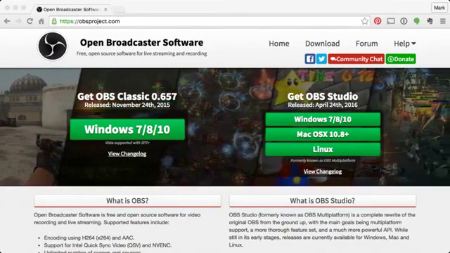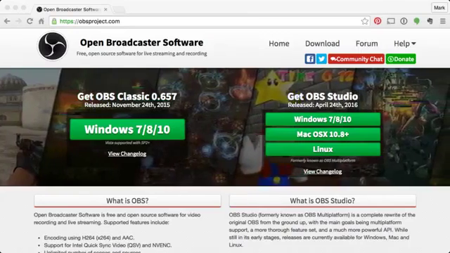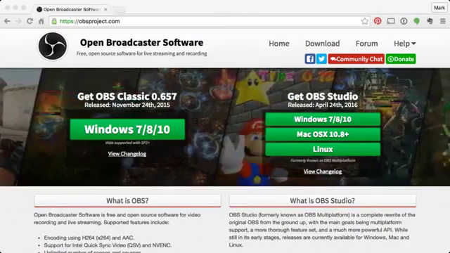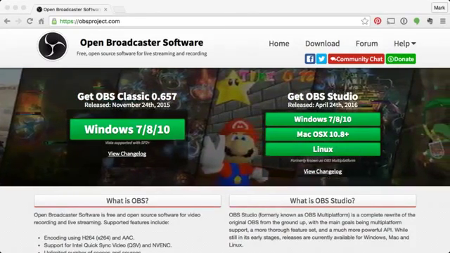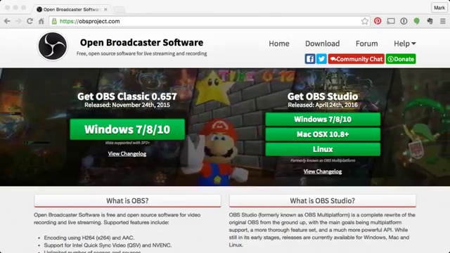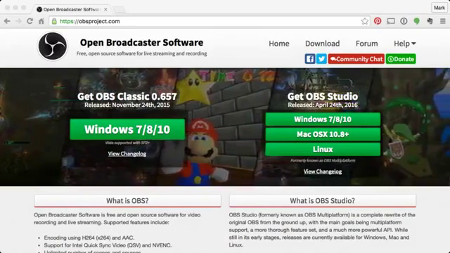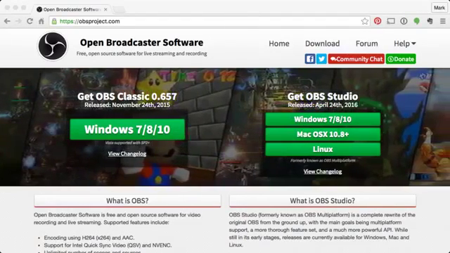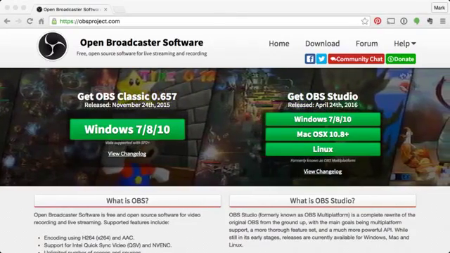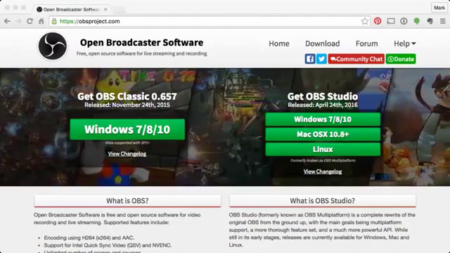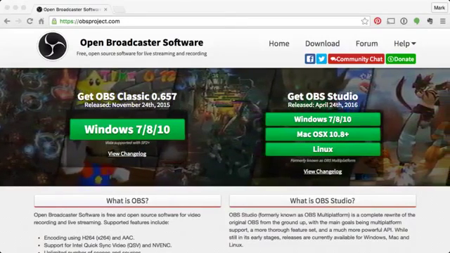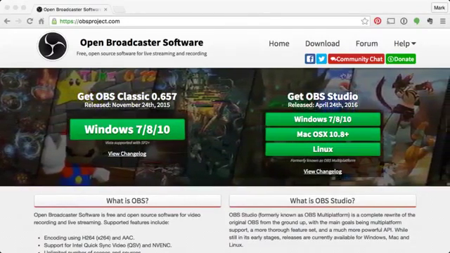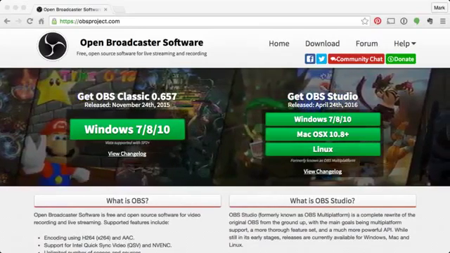This is the software that I'm going to demo on how to use. It's an open source project. It works on Windows as well as Linux and Mac OS X. I'm running it on Mac OS 10.11 El Capitan, and it works fine. But this is the software that we're going to use.